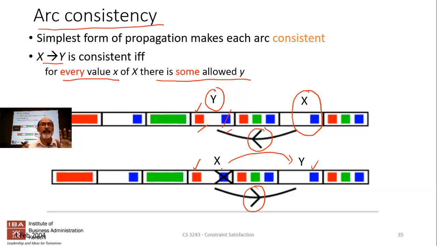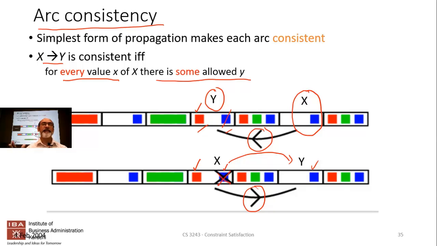So we're going back to the situation where x was still red and blue. Okay? So we're looking at that scenario. If you choose x to be blue, then would y have any color left? Clearly not, right? Because these two can't be the same color. So in other words, this particular case is not consistent. So this arc is not consistent. In order to make this arc consistent, you would have to remove the blue color from x. So this is something called arc consistency.